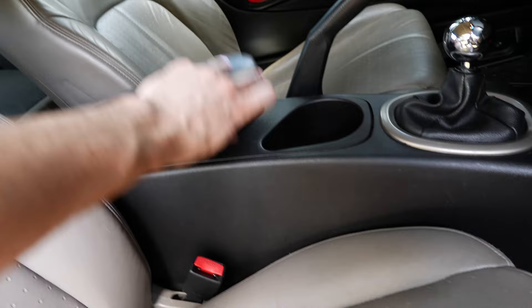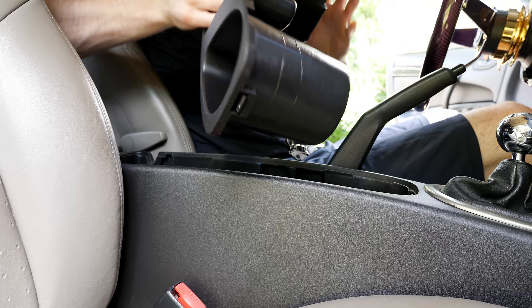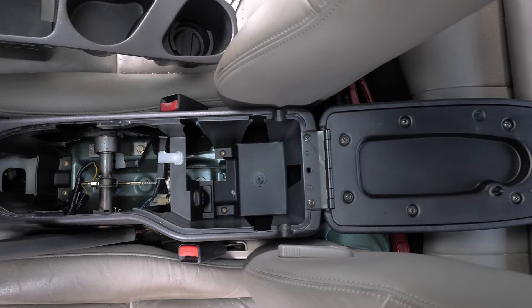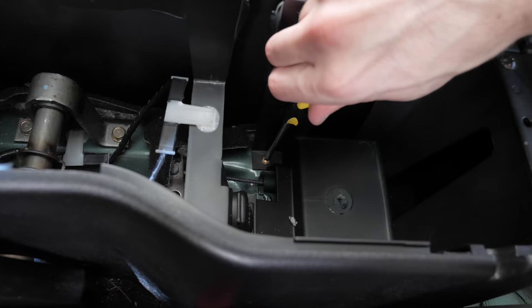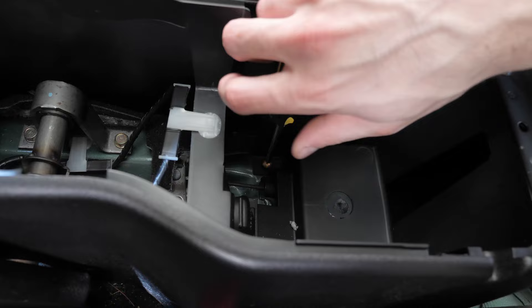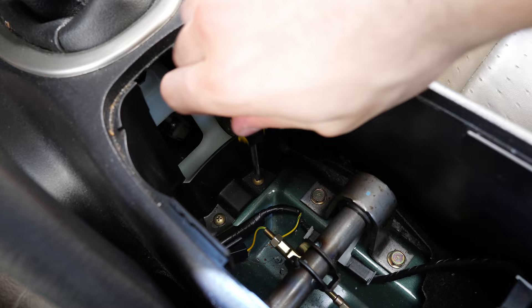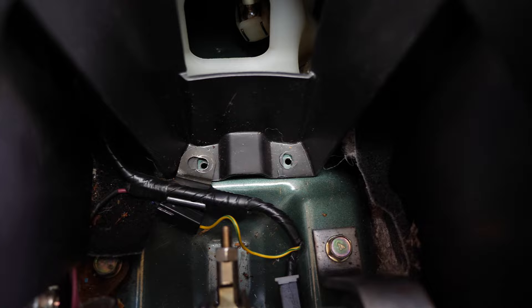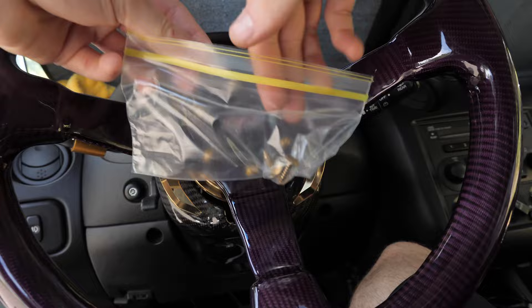We'll start with the center console. All of the access we need to remove this lies beneath the center cubby and cup holders. This is only held in by some clips — simply flip up the armrest and give it a firm pull. Once removed, that will reveal a few things: the e-brake assembly, the wiring for the cigarette lighter, and the screws that we need to remove. One, two, three, and four. Make note of the small tab on the left front one — this holds down some wiring. Once you have all of the screws removed, it might be best to bag them and even label them. We're going to be dealing with a lot of different screws from a lot of different places here. This may seem a little overly methodical right now, but it can avoid any confusion later on.